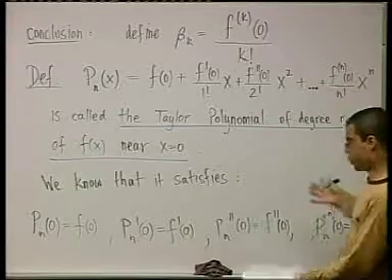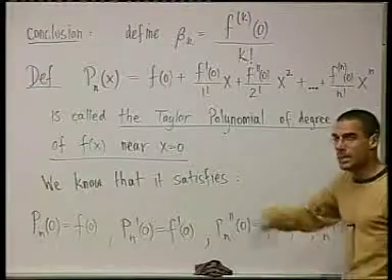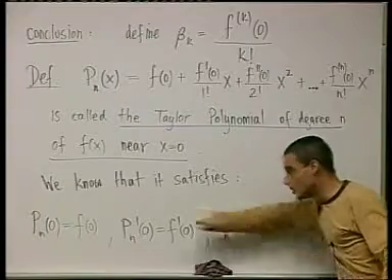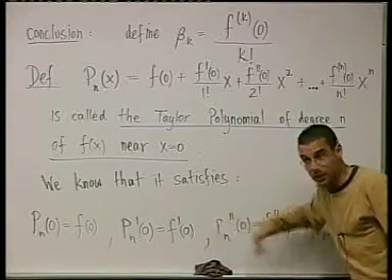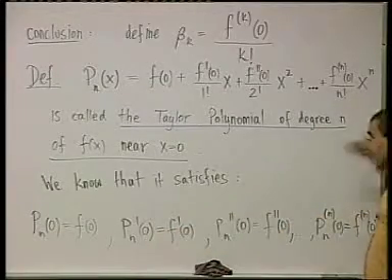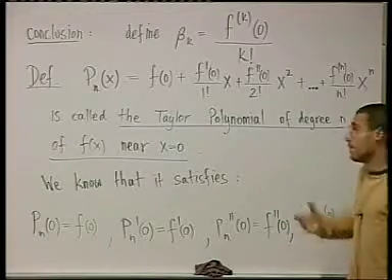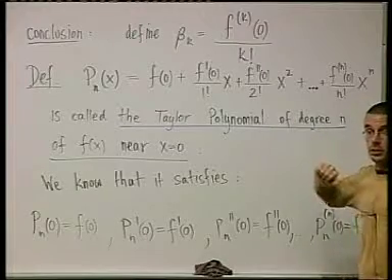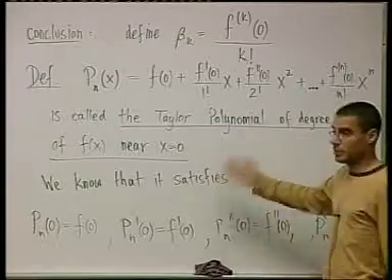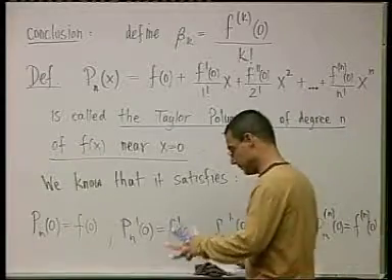Okay, so we constructed a polynomial. Our motivation was to somehow mimic or extend the phenomenon of satisfying these for 2, just for the function and its derivative, giving a pretty good approximation in terms of the tangent line, trying to extend it and getting polynomials which we now hope we can show are even better approximations. That's what remains to do, right? Just the fact that we constructed them doesn't mean they're of any use, right? So that's what we want to do now.